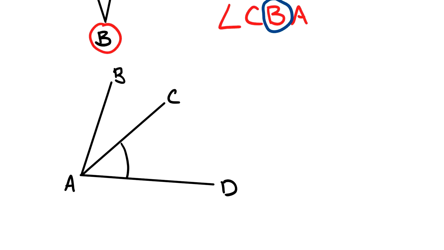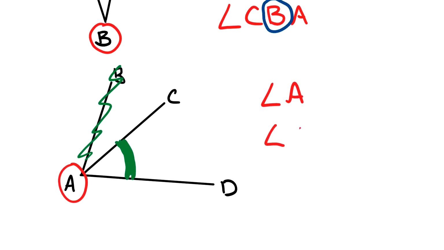Lastly, now we have multiple things going on here. The important part here is this angle. This is indicating the only things we need to talk about. B, we don't even need to include because it's not part of our angle. So A is our vertex, so we could name it angle A, or we could name it angle CAD, or angle DAC.